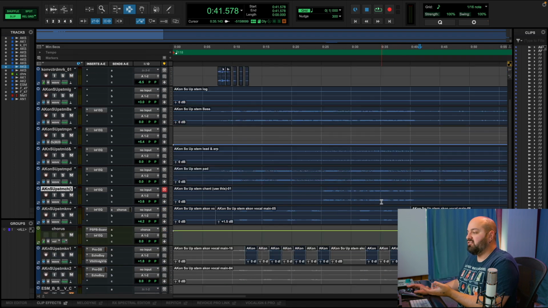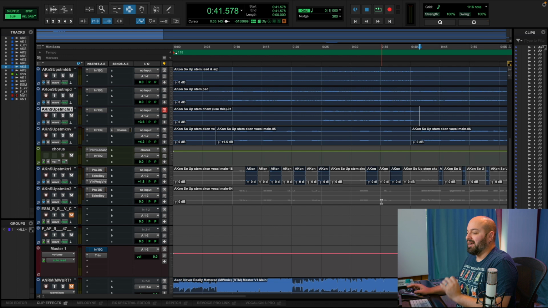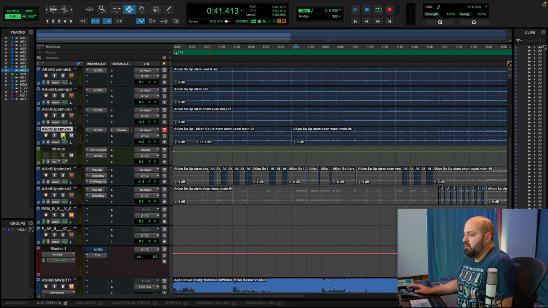So in this particular case, Khan's voice has a lot of presence in the upper mids, and we're going to talk about that right now because I think one of the other really big differences that we're getting here is the contouring of Khan's vocal, which definitely is a little tricky.